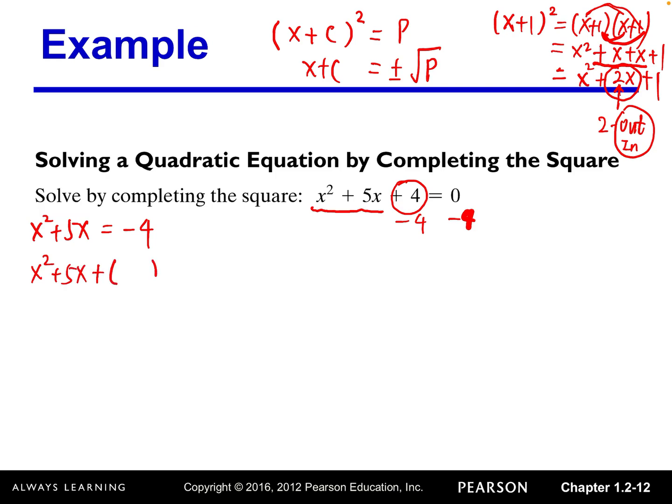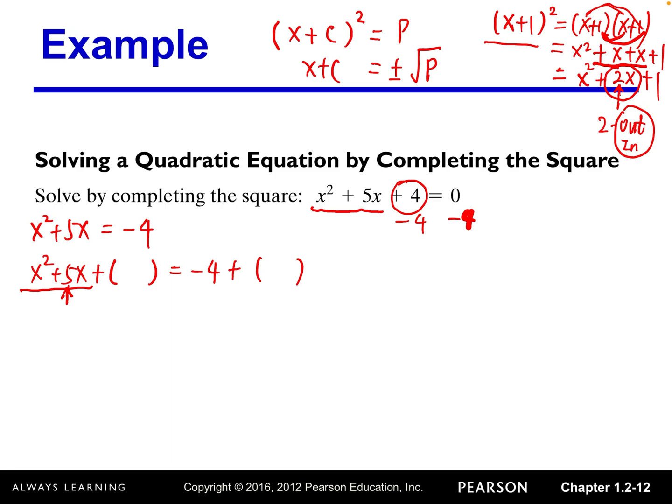We need to add something here in order to keep the equation equivalent, so the equation doesn't change, but at the same time we make this three-term expression become a trinomial that can be written as a perfect square like this. So what constant to add? That really depends on what this coefficient is going to be.